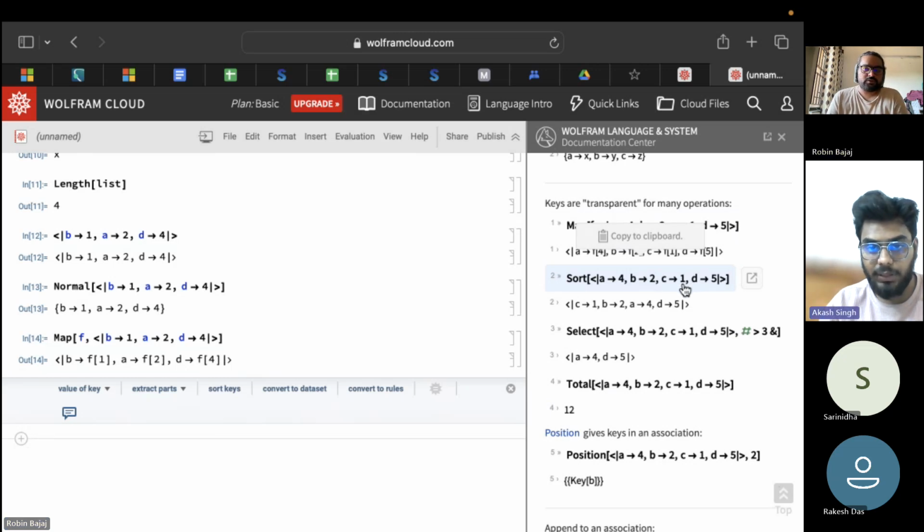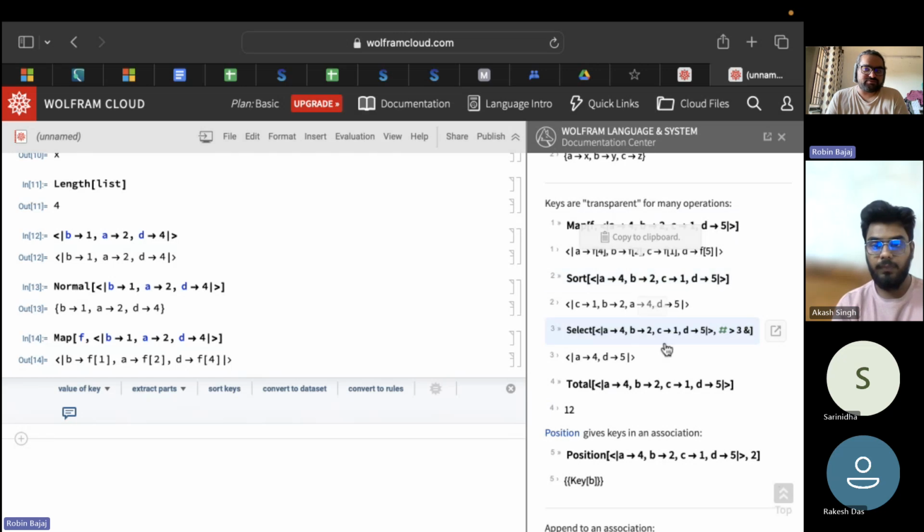Sir, first taking up the values and then arranging it, sorting the association based on the values which have been assigned to the elements of the association. So basically, one C associated to one would be the first element, and so basically you sorted the association based on that.